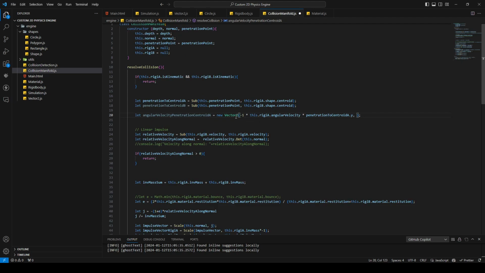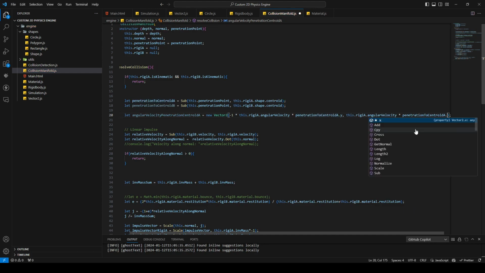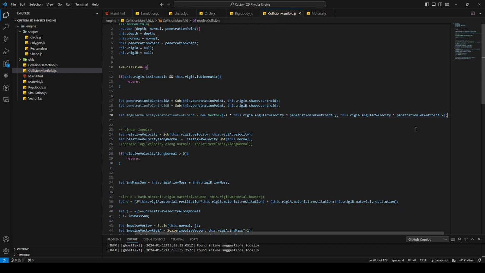And here we're gonna do it with the -1, and here with the plus x. Okay, and here I'm gonna say this dot Ricci A dot angular velocity times the penetration centroid A, but this time with the x component. And that's everything we need for this one.